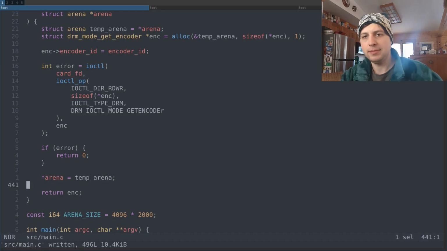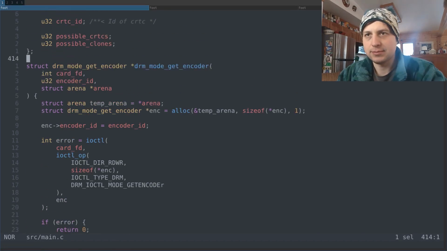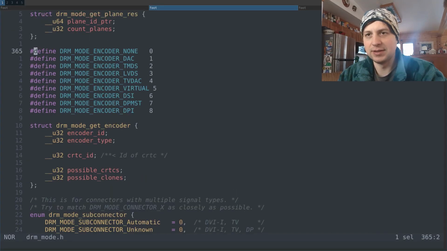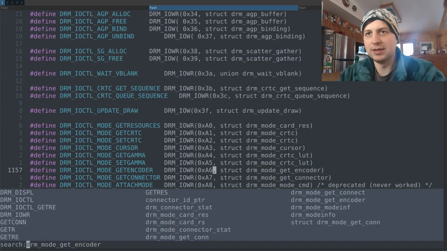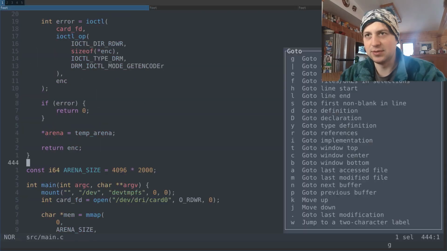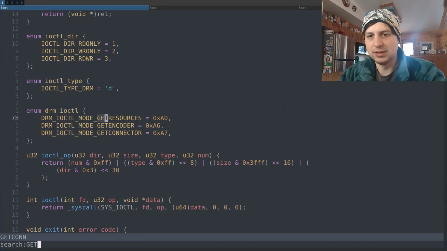Okay. So we are going to do the same thing for CRTC. So let's go back to here, get CRTC. So that is A1, and the struct is DRM mode CRTC. So we're going to go get encoder.